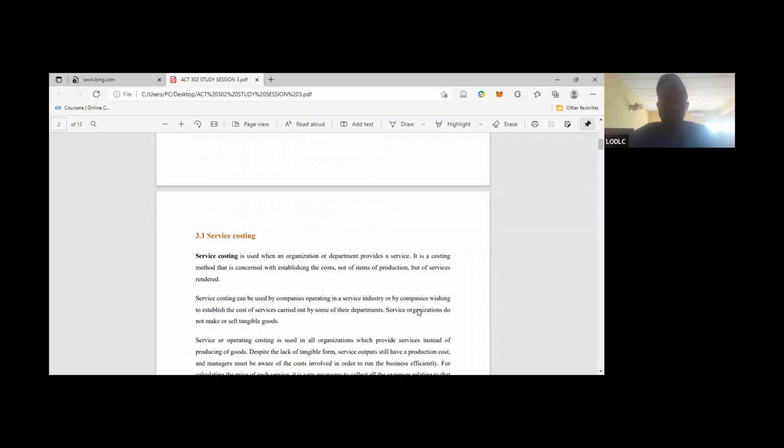That's the reason why we are here today, for the following outcomes. So the first thing is service costing. But before we move to service costing, I want to ask a question. What exactly is the service sector all about? When you hear the words service sector, because service costing is applicable to service sector industries, what exactly is the service sector? I need a response. This is going to be an interactive class. What is the service sector? I need someone to talk.